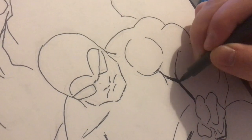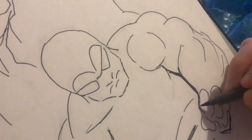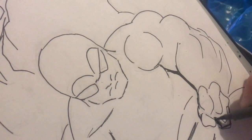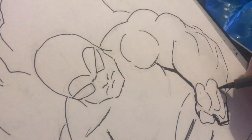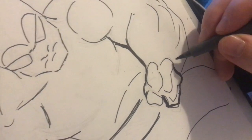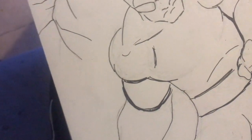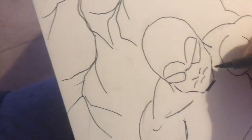I use a thicker pen now for the places that I know will be more shadow. It's like a marker for me to know that here will be more shadow and how the light is falling. The light is falling from a certain point. Also, the hand that is closest to us should have more shadow around it, so you know it's closer to you. It's about the perspective. And of course, under the jawline, you will always have more shadow.